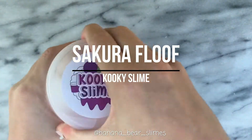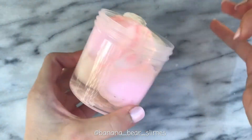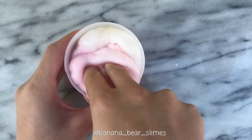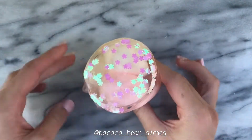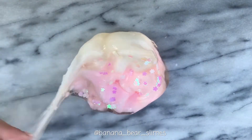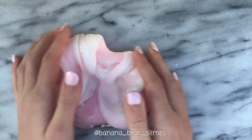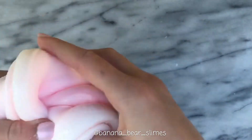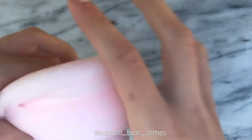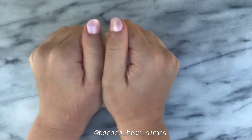Next is Sakura Floof from Cookie Slime, and I love this one so much more than I thought. My mom actually got it for me as a surprise. It was so pretty to mix — I love the little balls of cloud slime amongst the gorgeous clear slime. But the end texture is actually my favorite part somehow, even though it was so beautiful to start with. It makes such a nice icy cross jelly-type texture that I actually find myself playing with it more than any other slime. It smells really nice — a floral scent, like a garden. Overall, this slime really impressed me, and I would really recommend it for floofs.